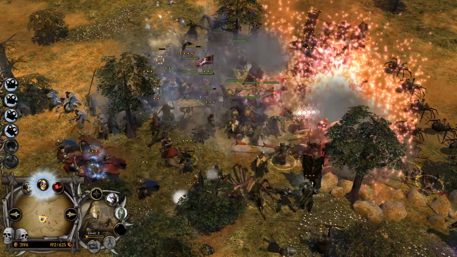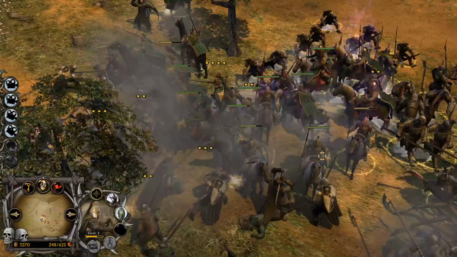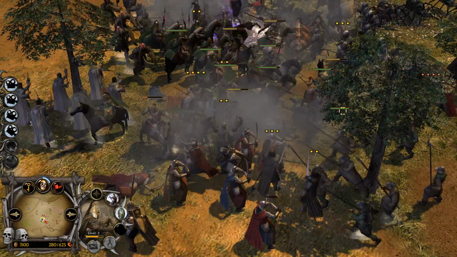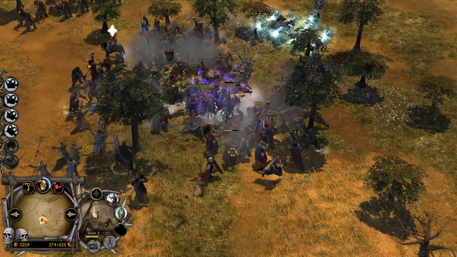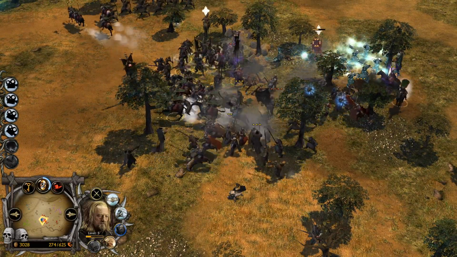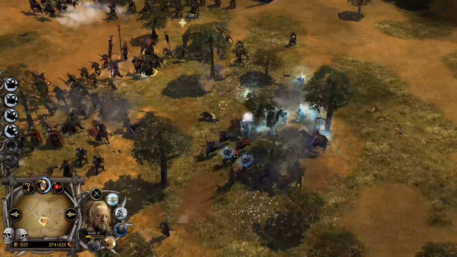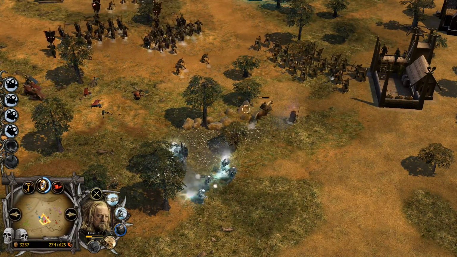Alright, I think these Rohirrim are stuck, or maybe they can go toe-to-toe. Look how glorious that Rohan banner is, flapping in the breeze. Theoden is now level 5. He has a glorious charge. I would love to see one. No force can stop this charge.